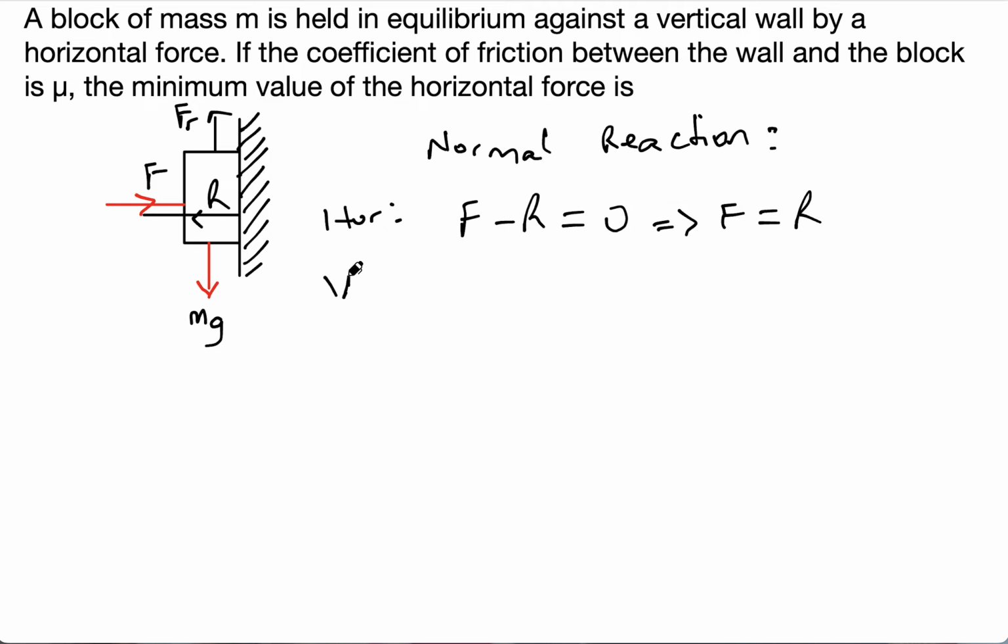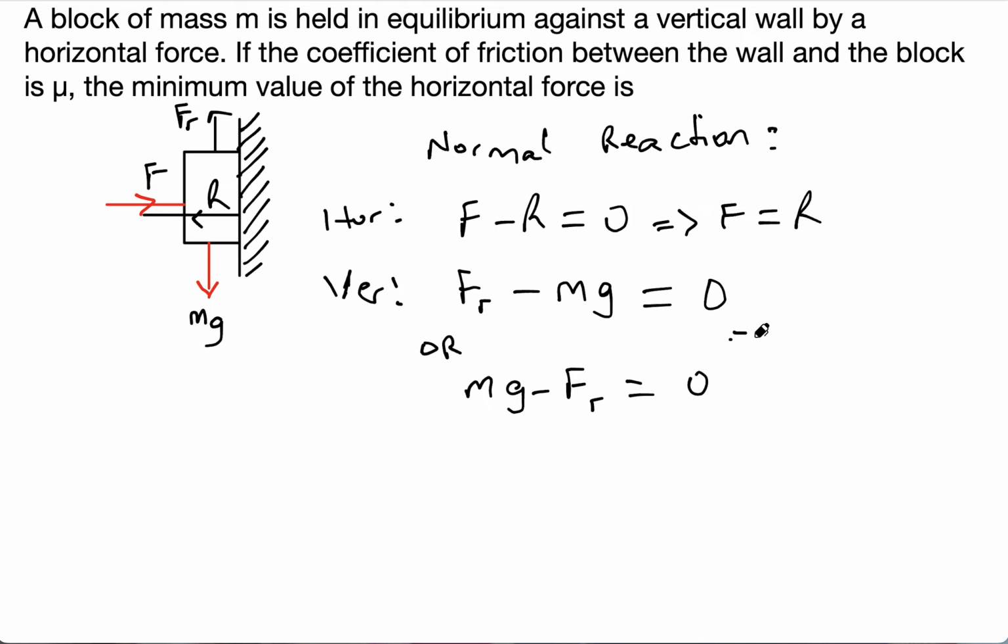Now, let us do the vertical component. Since the system is held in equilibrium, the frictional force, which is up, minus mg, which is down, will also be equal to 0. Some people might prefer that the intended direction of motion should be the positive side, which is mg minus F_R. The reason is that if there was acceleration and they wanted to equate this to ma, they won't have to worry about the sign. Either one you decide to do is okay. Therefore, this also implies that frictional force equals mg.